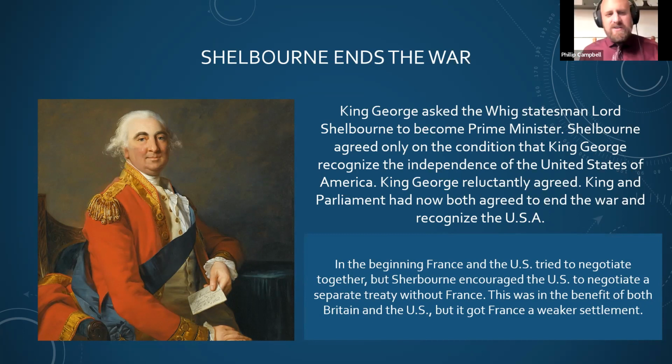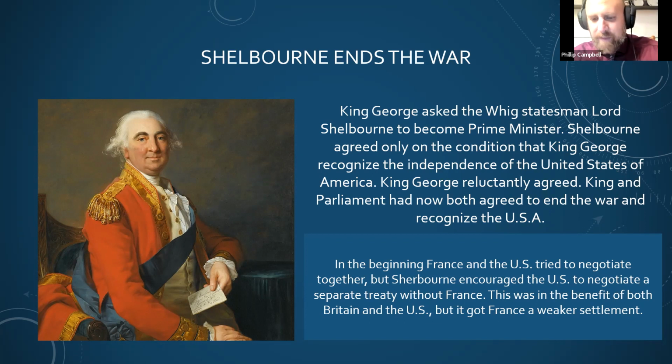Shelburne went to the United States. He's like, why don't we negotiate a separate peace? You don't really need us and the French. We have our own problems, they go way back. You don't need to get involved in any of that. This really doesn't concern the French. And so Shelburne pried the new United States away from France and got the Continental Congress to agree to negotiate a separate treaty without France.